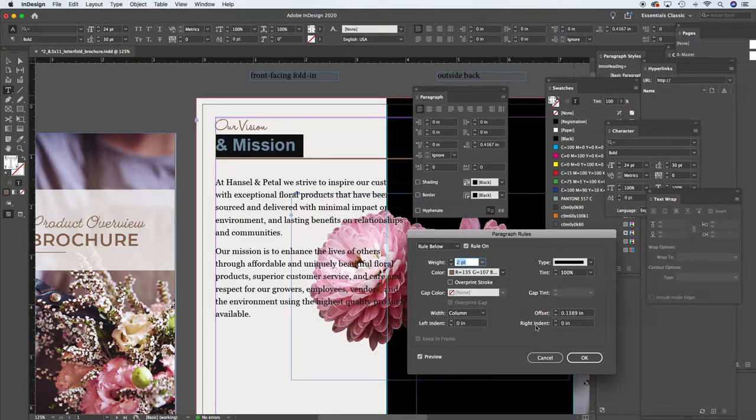So, well, the offset is fine, in fact. It's the indent that we're going to pull back on the right. So we're going to bring that back. And with preview selected, you'll be able to see what it's doing. This one's quite long. Oh, I'm increasing it. There we go. Okay, there we go.